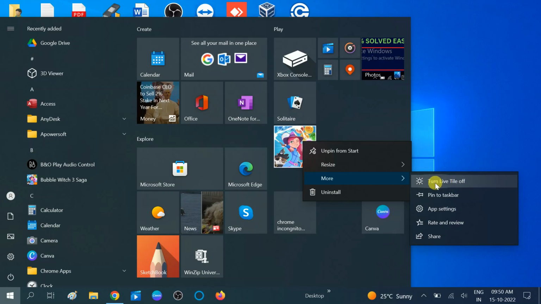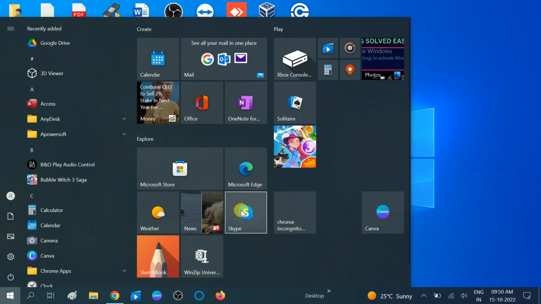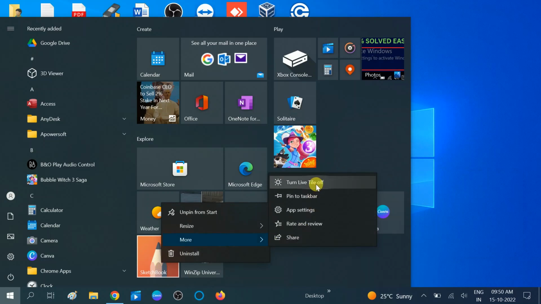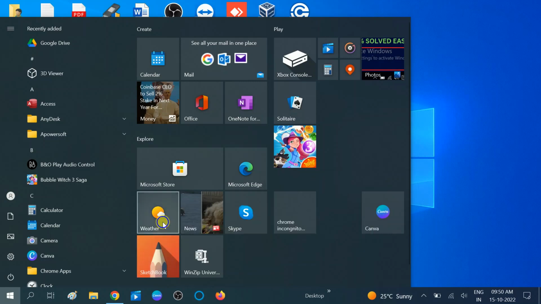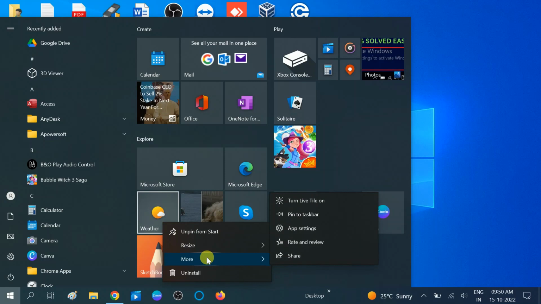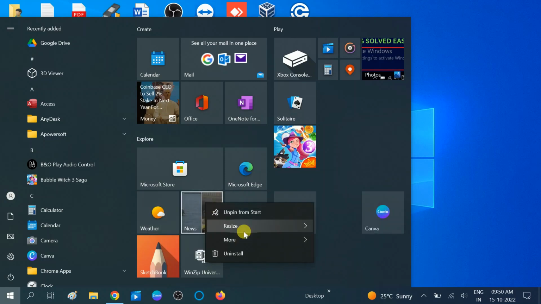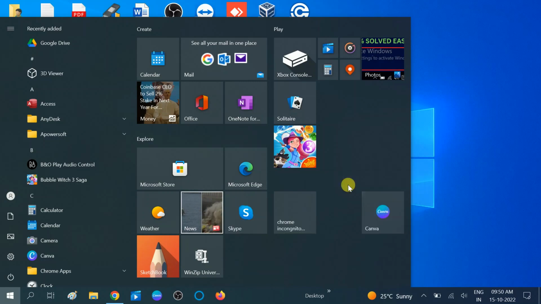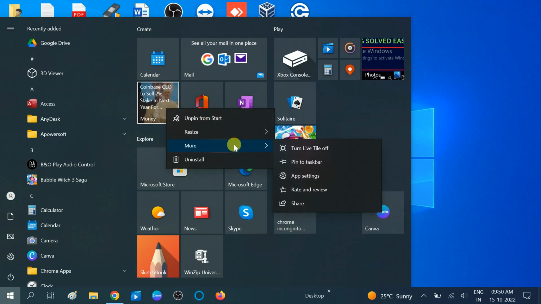You need to click on this option, turn live tile off.